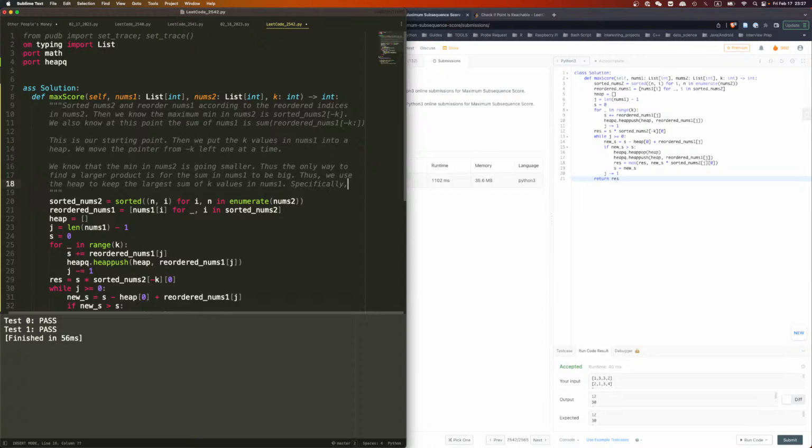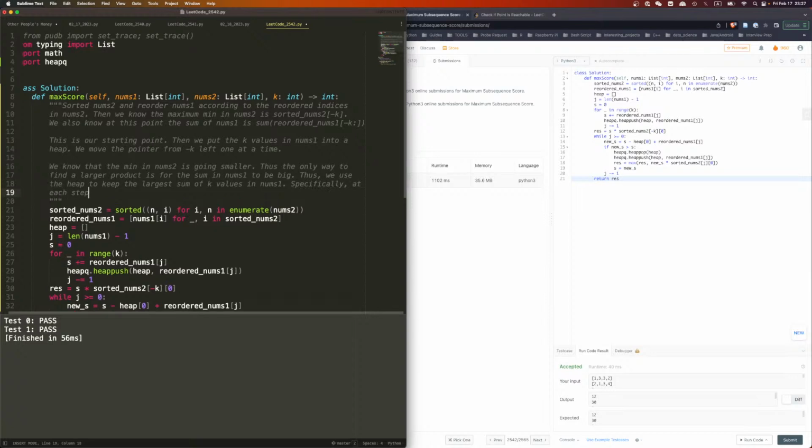Specifically, at each step, we pop the top of the heap and add the new value.